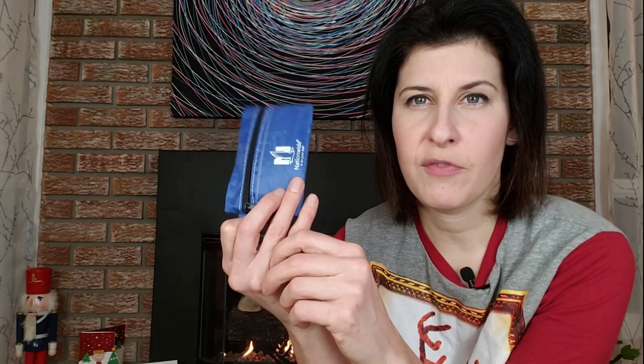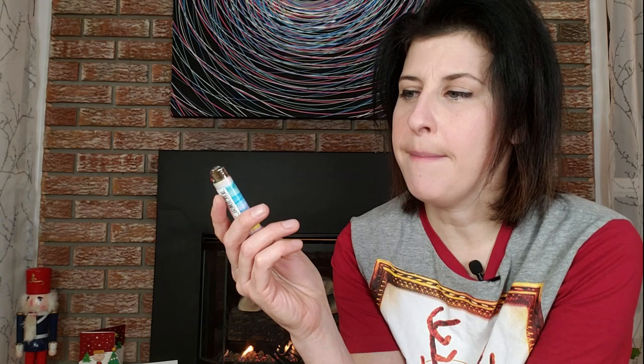A lighter is a good thing to have obviously in the woods — if you want to start fires it's kind of important to have a way to do it. Lighters are great, they're cheap, this is a BIC lighter, they're reliable. They don't work as well when it's below zero and things freeze up, but as long as you keep it next to your body in the winter it should be good. A BIC lighter is super cheap and I don't know anybody who wouldn't be able to use one.